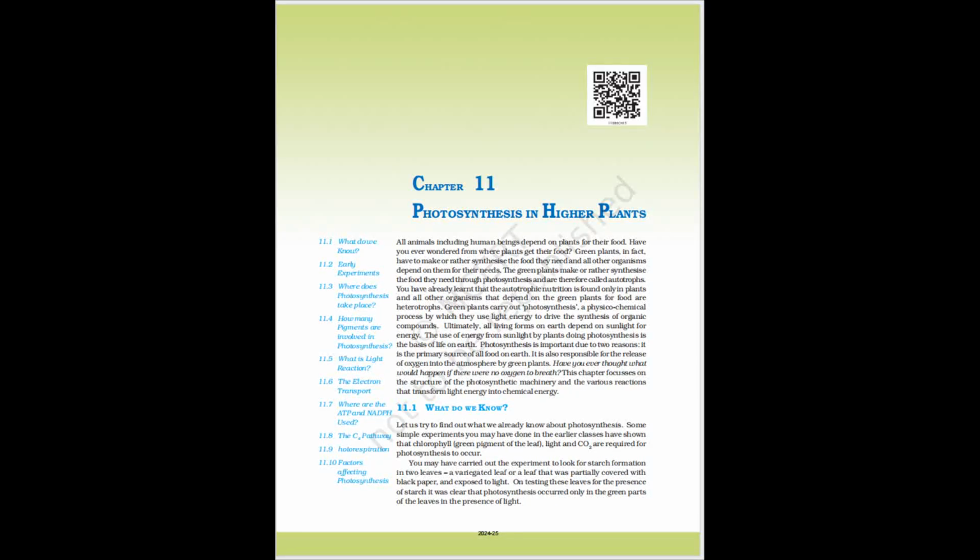When only PS1 is functional, the electron is circulated within the photosystem and the phosphorylation occurs due to cyclic flow of electrons, Figure 11.6. A possible location where this could be happening is in the stromal lamellae. While the membrane or lamellae of the grana have both PS1 and PS2, the stromal lamellae membranes lack PS2 as well as NADP reductase enzyme.